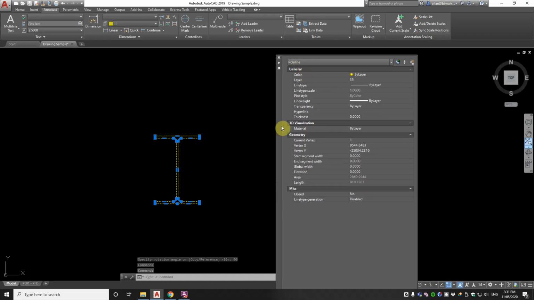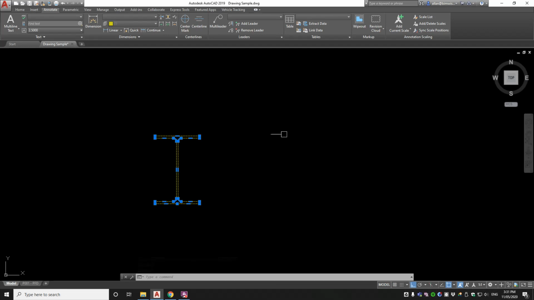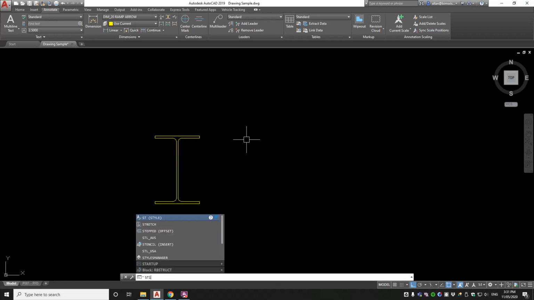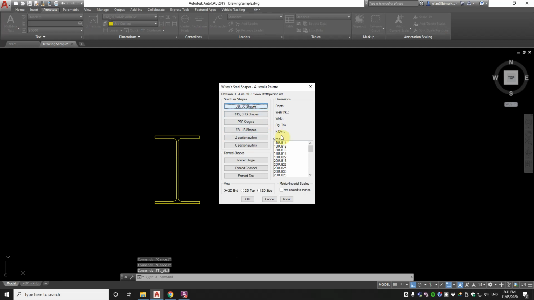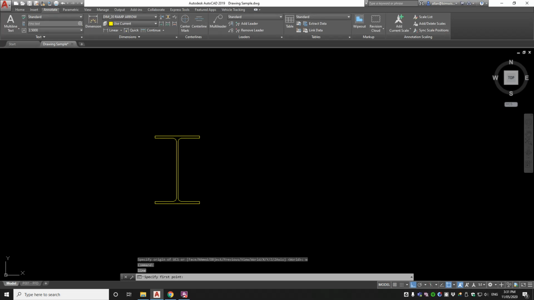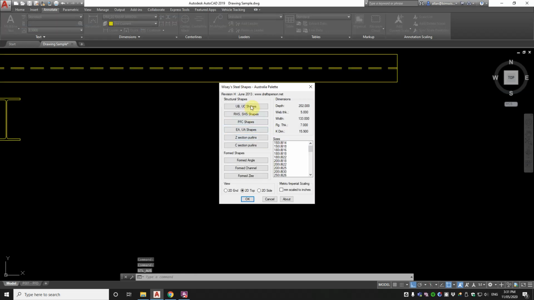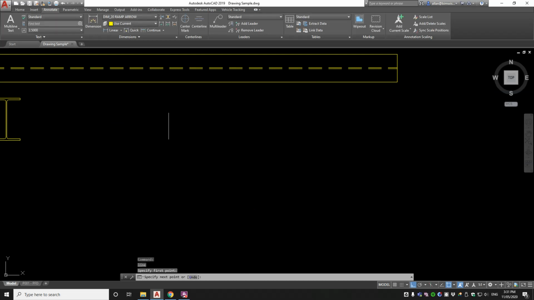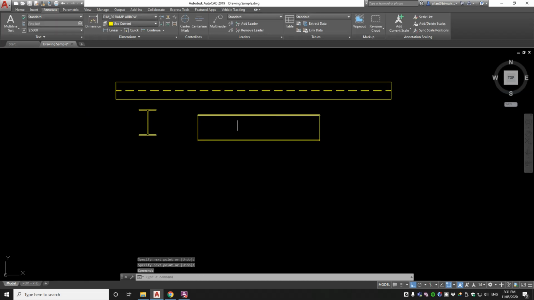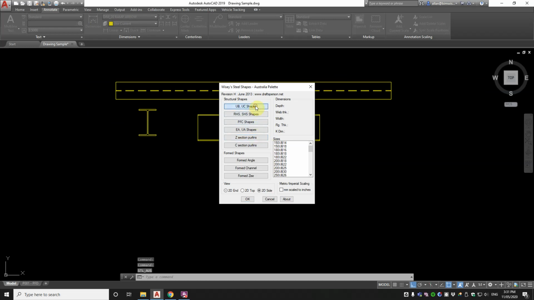It's a polyline. I got rid of blocks. I think polylines are easier. You can explode it, you can edit it. I was a shop detailer when I wrote this program, so it is sort of working for that purpose in mind. Now let's do, what are the other options here? We've got the top view. See, that works on two clicks, which is great. And we've got the side view. So you've got the three different views of the 200 UB.